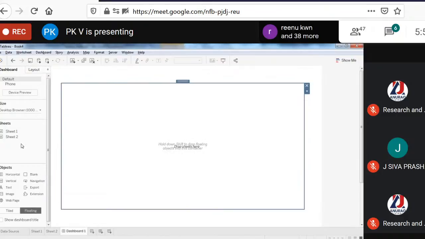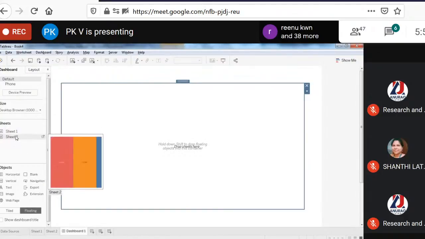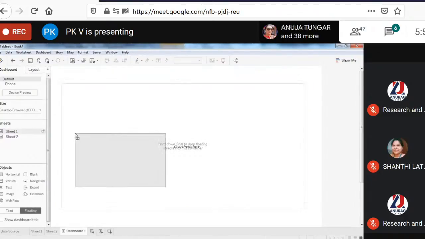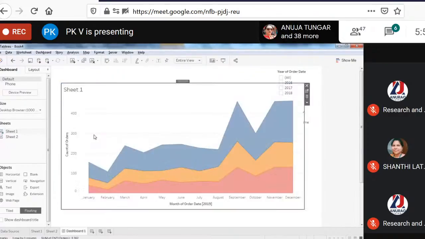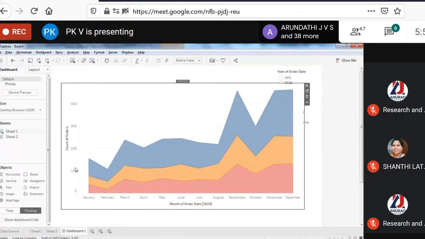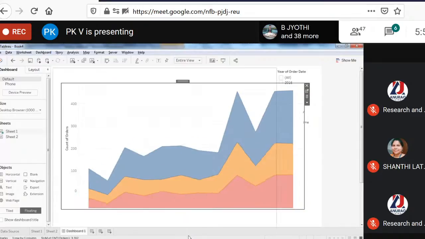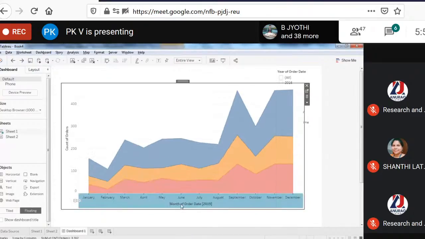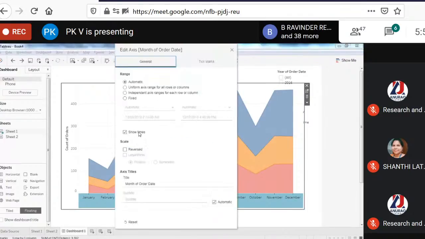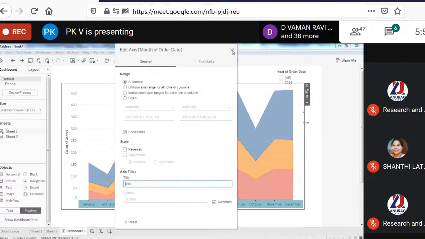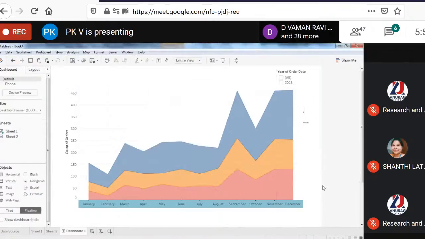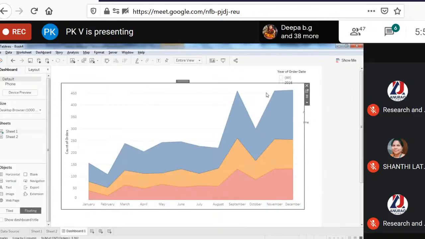First let me place my sheet 1 into this. So I'm just closing. I don't want to see these titles and all. I don't want to see this header. And these are the beautification or cosmetic changes we need to do. Once the report is ready, our report should look beautiful. It should not be some scrappy report. So you should make sure your report looks beautiful.